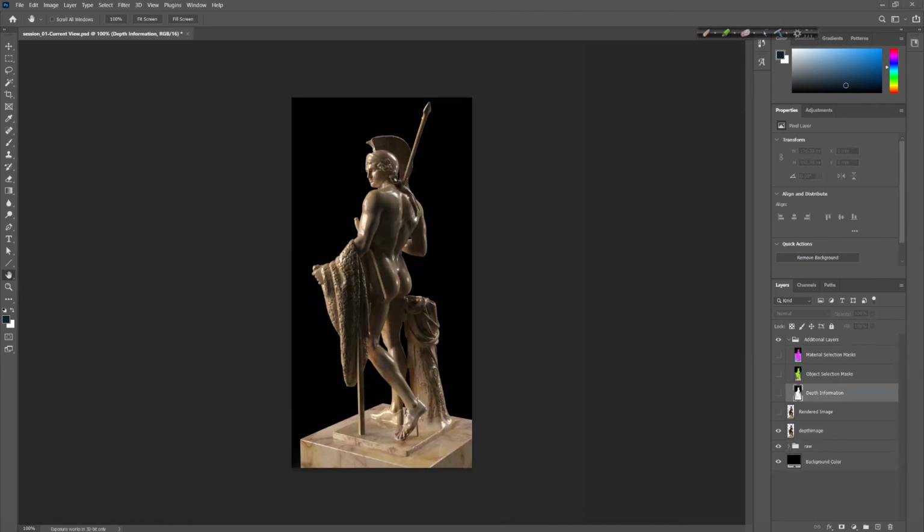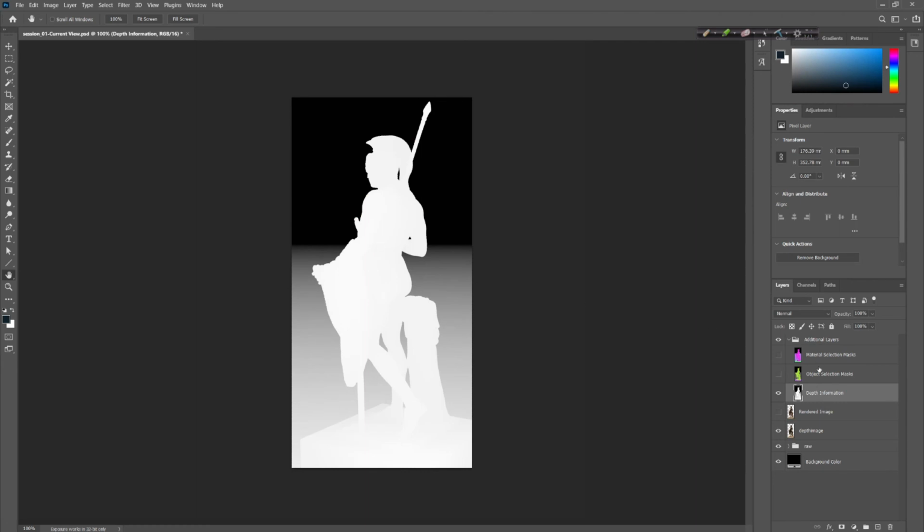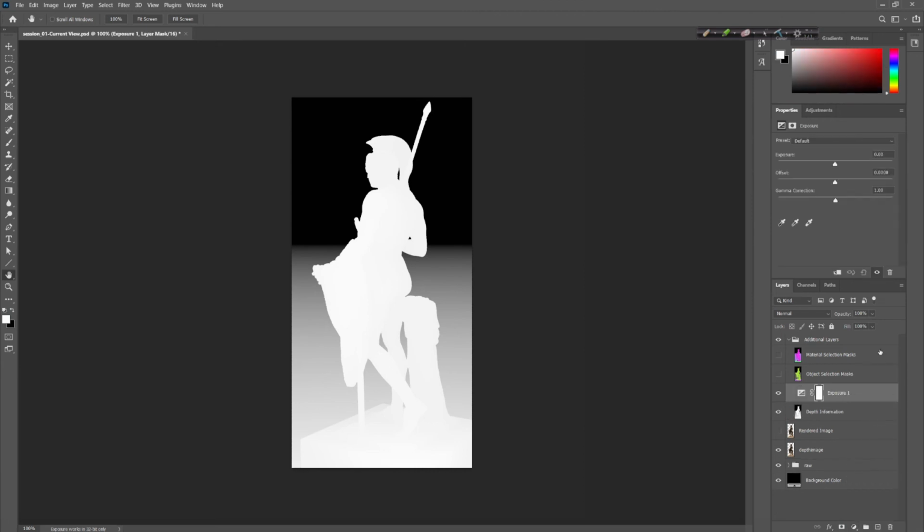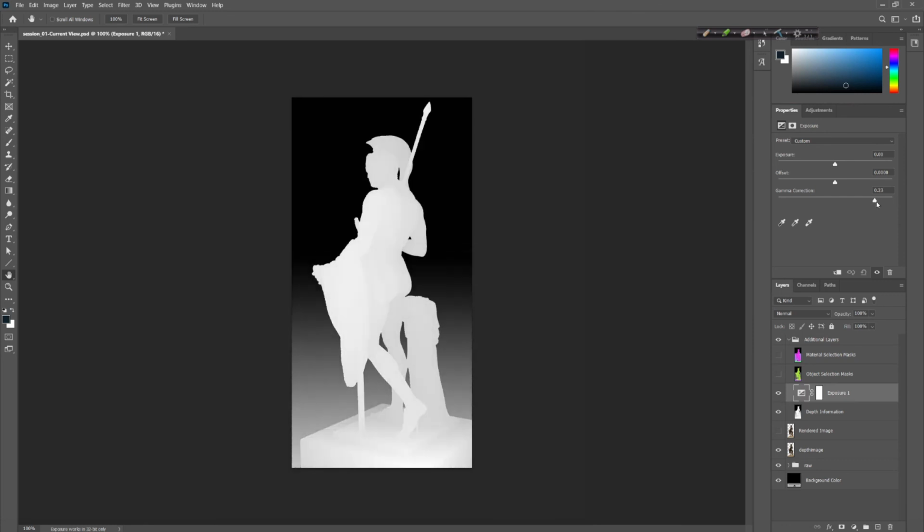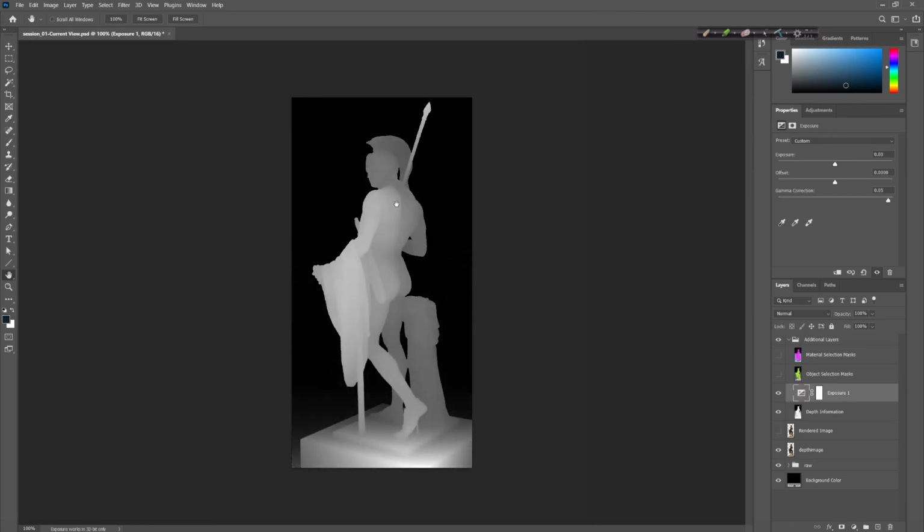Awesome, so let's see how we can draw information from the depth channel and apply the depth of field in Photoshop, right? So the first thing you want to do is to activate the visibility of the depth channel. And the second thing you want to do is to go to your exposure, okay, and check this out. What I need you guys to do is to go to gamma correction and crush it all the way down. See, now when you crush it all the way down, you can see the information there, right?